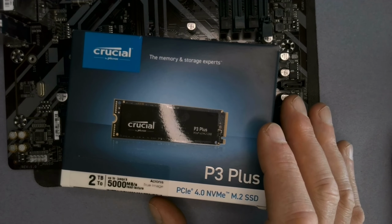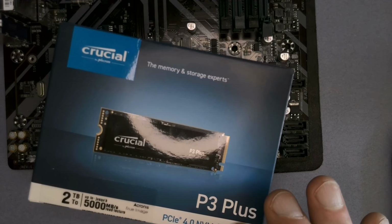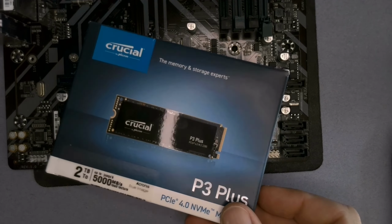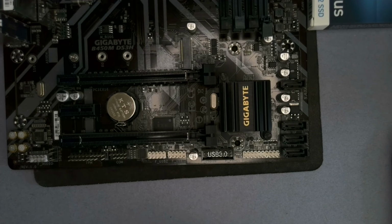You're paying about 50 to 60 quid a terabyte at the moment for solid state drives. So there you go. The really big ones are going to cost you, because there's more technology involved in getting that together. But yeah, there you go. Quick, easy upgrade. Hopefully that helps.